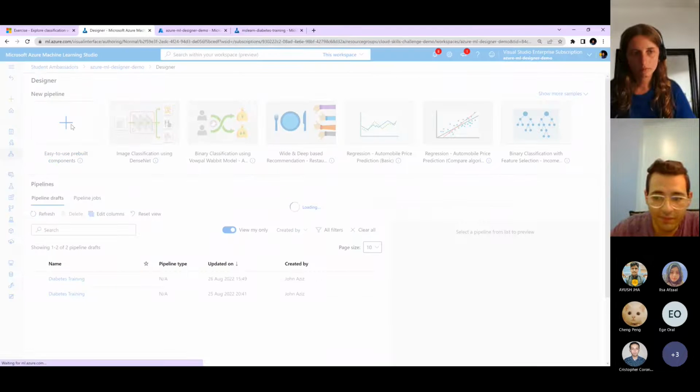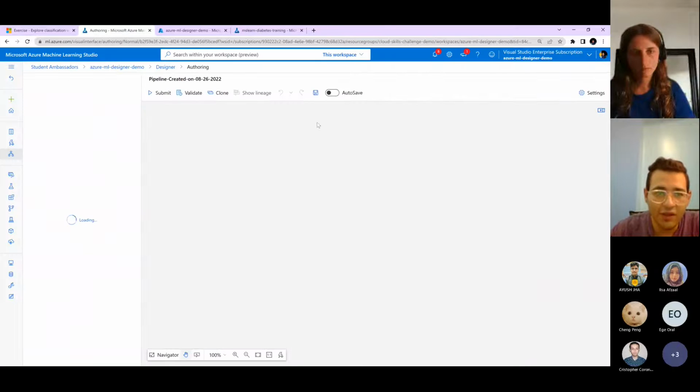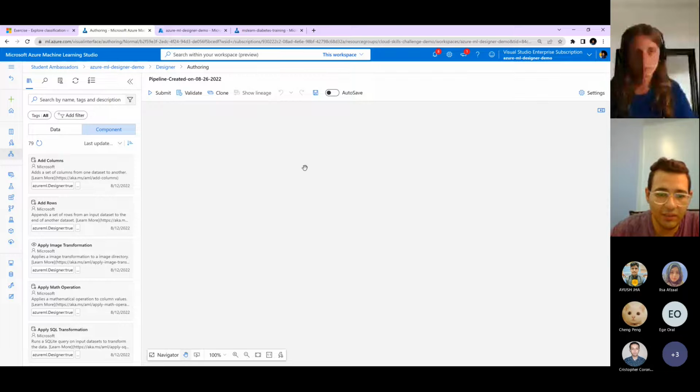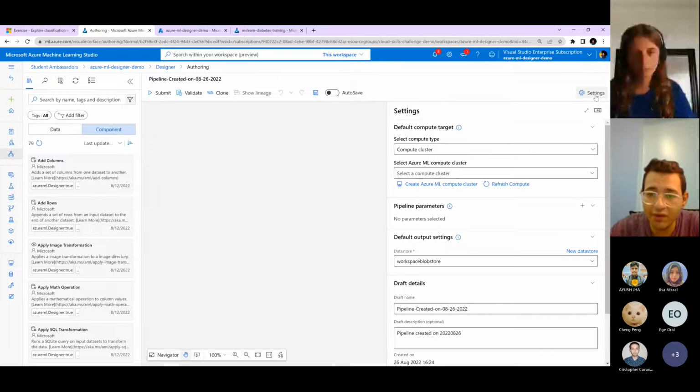I'm going to create a new pipeline, and I can do so by clicking on this plus button. It's going to redirect me to the designer authoring pipeline, where I can drag and drop data and components that Carlotta told you the difference between. Here I am going to make some changes to the settings. I am going to connect this with the compute cluster that I created previously, so I can utilize it.